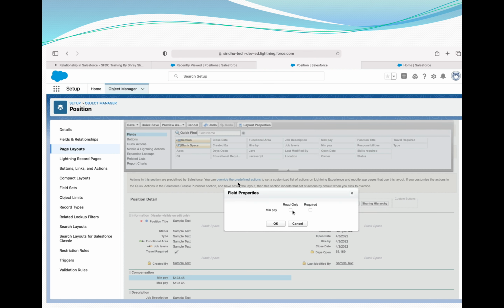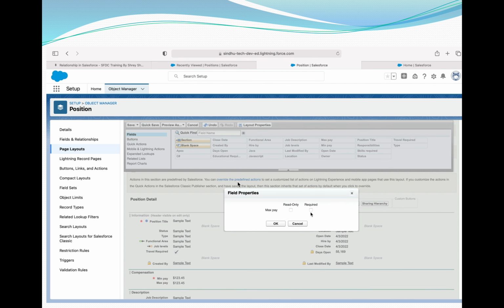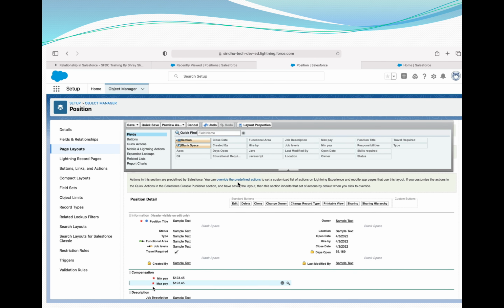How to edit field properties? Click on that field and make it as the required field. Click on the wrench icon. If the star mark appears, then it is a required field on the layout. Click on the wrench icon near to the field you want. Then if you want to make that field as a required field, check the required checkbox.